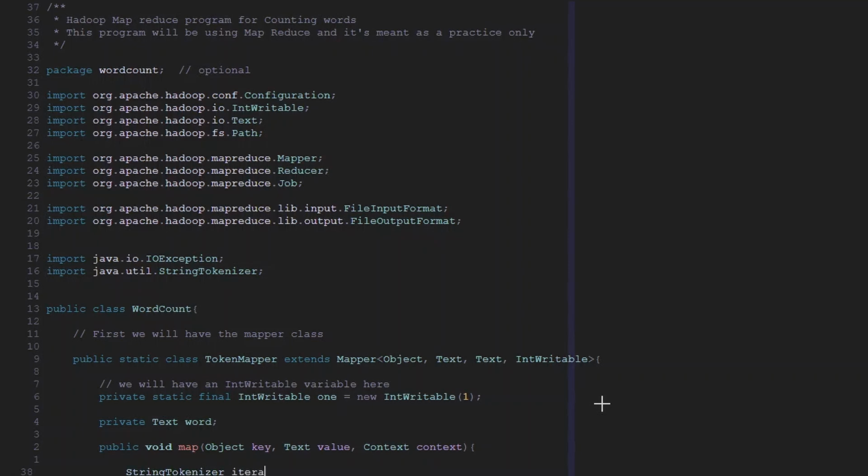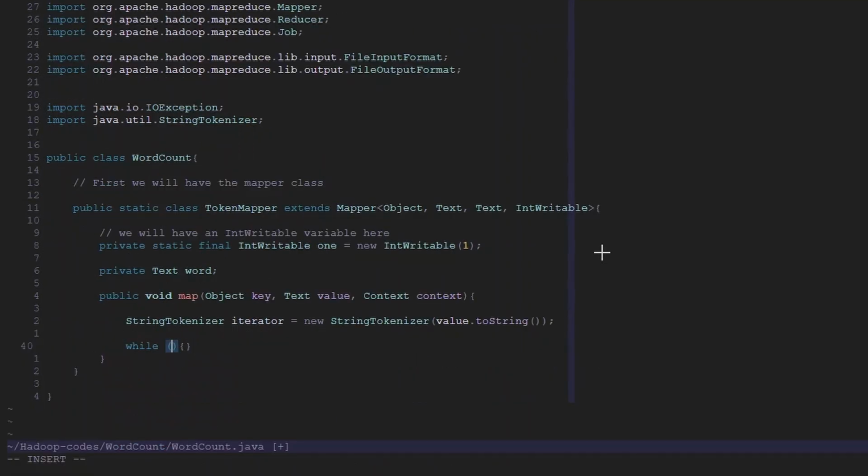Then this is the map function. As far as I know, this is an overridden function, so please don't change the name of this function. It's taking a key and value. Object will be the key because words are going to be in that raw format. Then the Text is going to be the value.